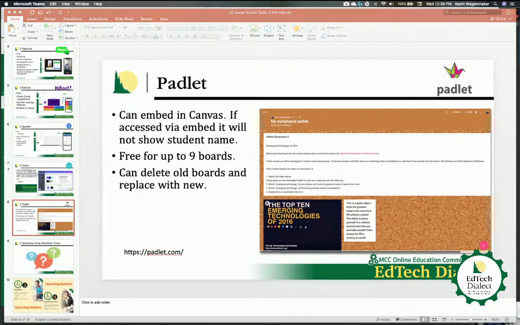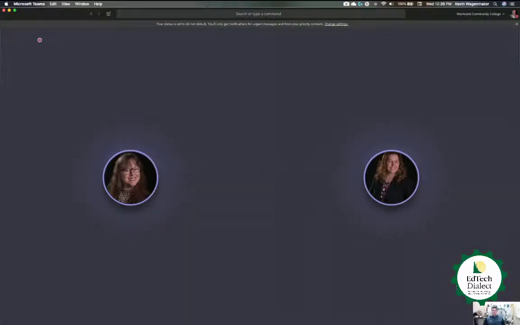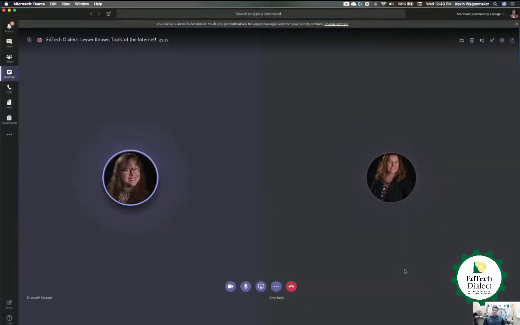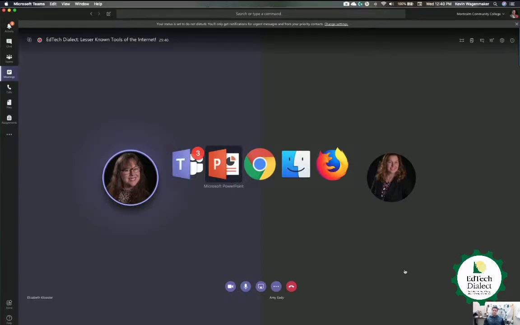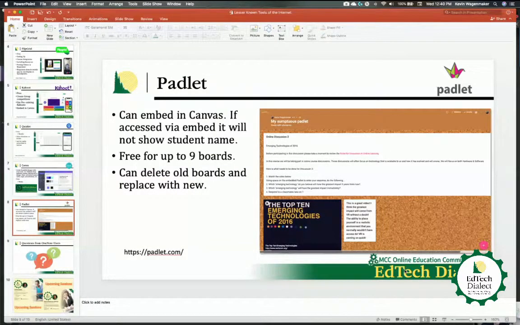So I like to do things where the students are working on a big project every week all semester, and then I like them to put it together in sort of like a portfolio. But that's a hard concept for students to understand with the Padlet. I'm just wondering if there's a way you could put a PDF on Padlet so that they can go look, but they can't copy.